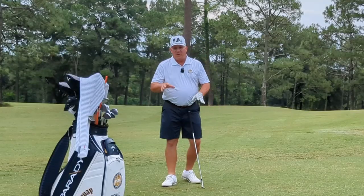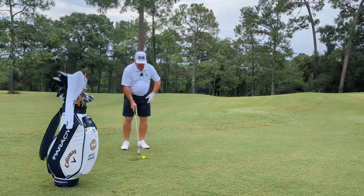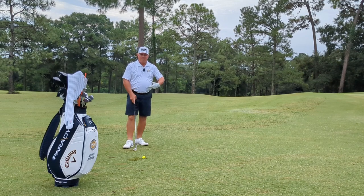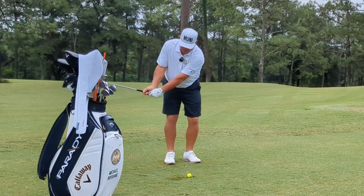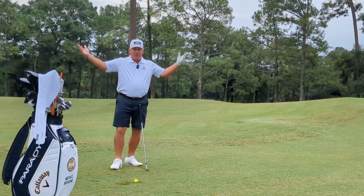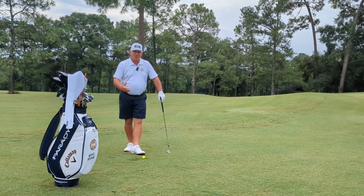These don't produce consistent shots. I want you to have what I call a balanced stroke, where depending on the size and length of the shot, my backswing goes back a certain distance and my forward swing goes forward about the same distance. For a short chip shot that might be knee-high to knee-high; for a little pitch it's waist-high to waist-high; and for a bigger shot it might be shoulder-high to shoulder-high. That matching length will help you hit more consistent shots and control your distance.